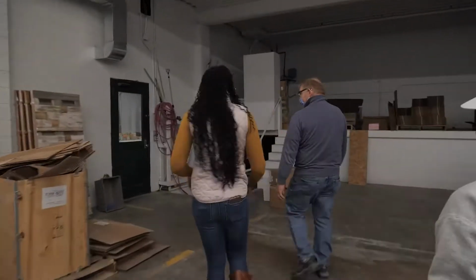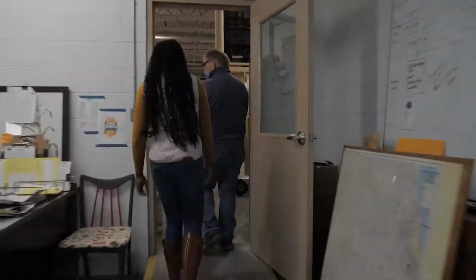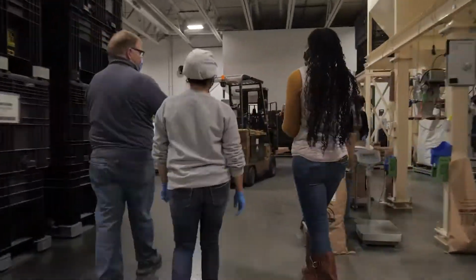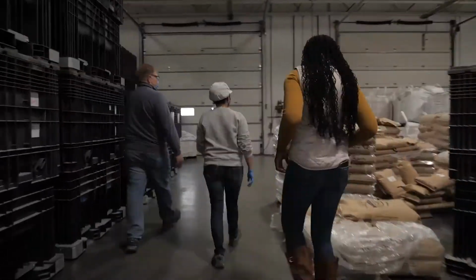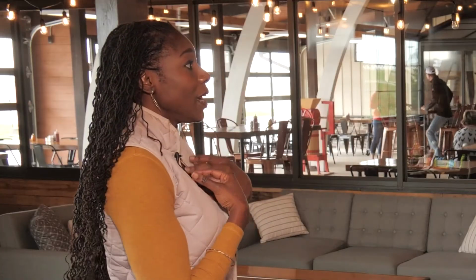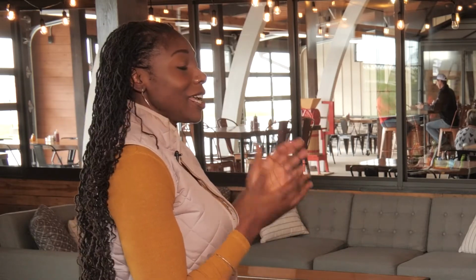And that was one of the reasons that we started the mill, was we were able to then take our crop that we were raising in a healthy manner and process it into something that could be used by the consumer. You know, as a consumer myself, I always want to take into consideration the work that's being done and just really knowing everything as far as each part of the process, so I know what I'm putting into my system, you know? So for you, what are your daily activities?